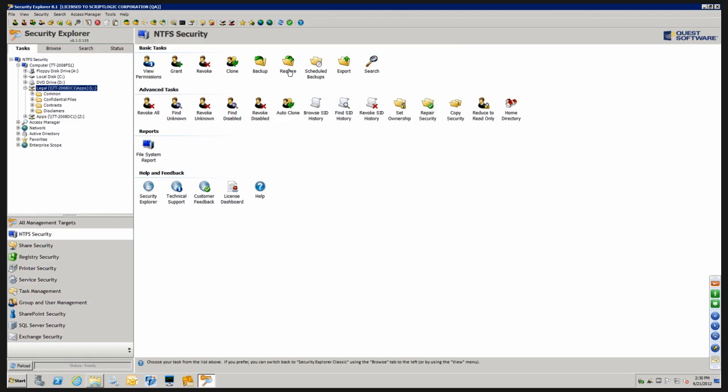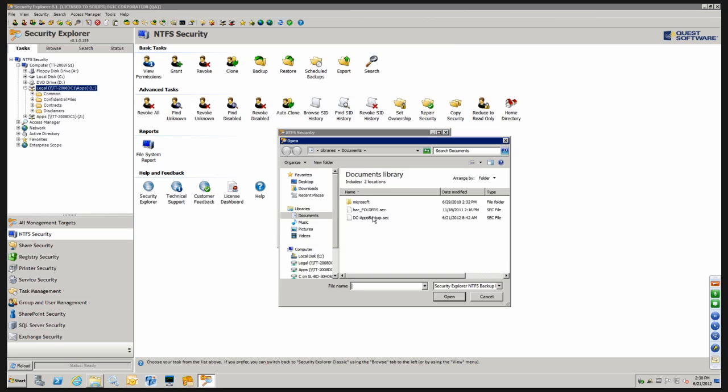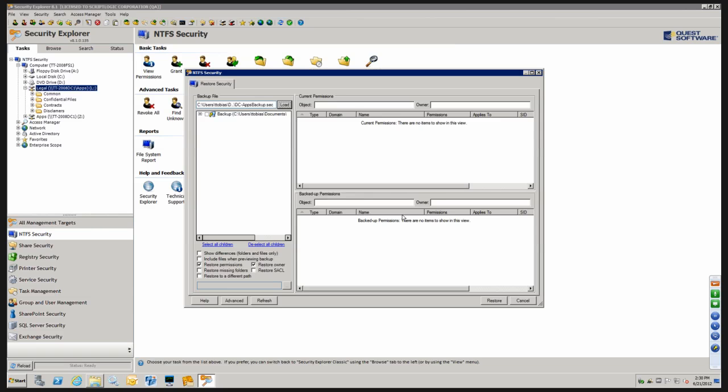Well, quite simply, it's the opposite way. So I would select Restore. I can go and look at my file, click OK, and then this gives me a nice methodology to restore that. Now, what's nice about this is I can show the differences. What if some changes happened since the last time I backed up? I can come in here and show the differences. Or maybe I want to include certain files that were in the backup that may have changed. So we're just going to do file path folders in this instance.